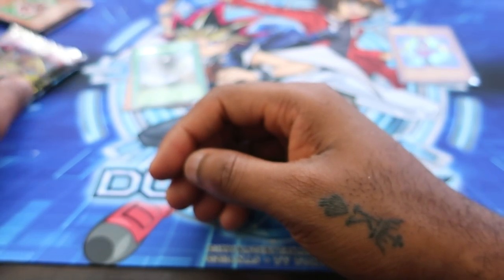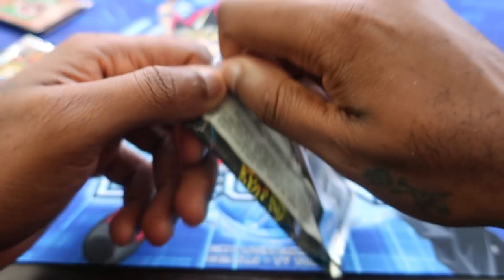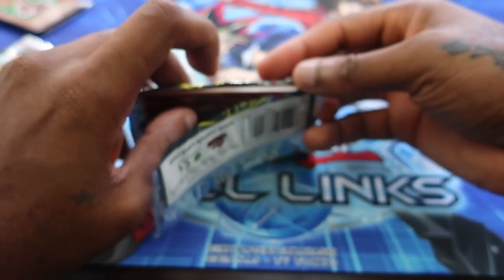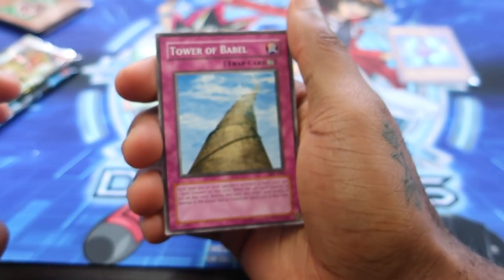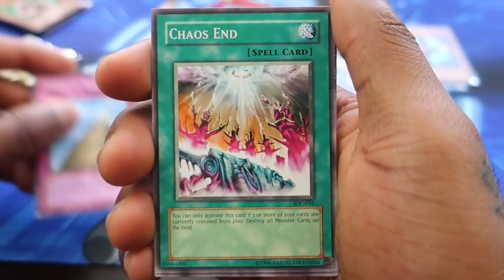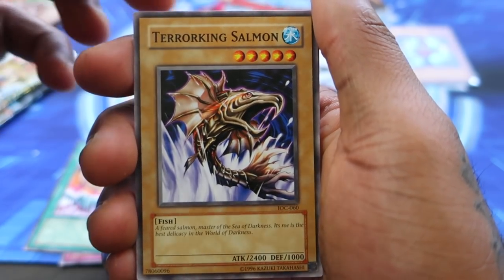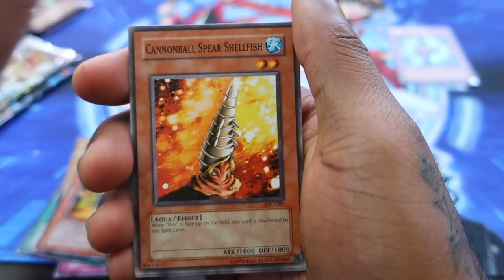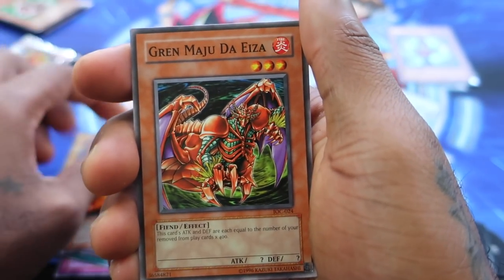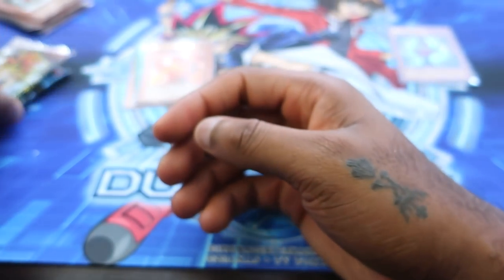When some of these packs were coming out — like Legend of Blue Eyes came out originally around 2001, I think, if I recall correctly — I was like seven or eight, so it's super nostalgic for me seeing all these really old packs. By the way, this is Invasion of Chaos — let's come in a little bit. Tower of Babel. This one's actually not as old; I think this one's like 2006. Chaos and Terror King Salmon, Chaos Necromancer, Berserk Gorilla — I used to run this card in threes. Cannonball Sphere, Grand Maju Daiza, Sea Serpent Warrior of Darkness alongside Ryu Kokki.